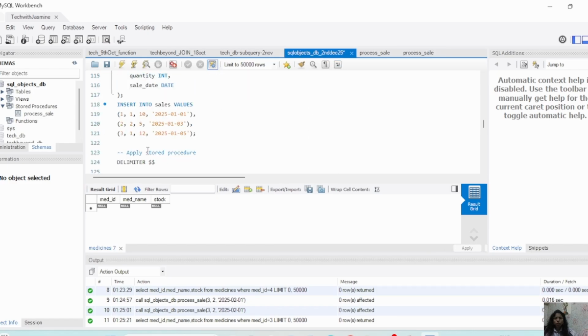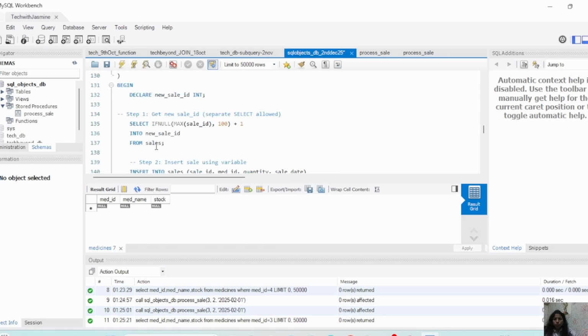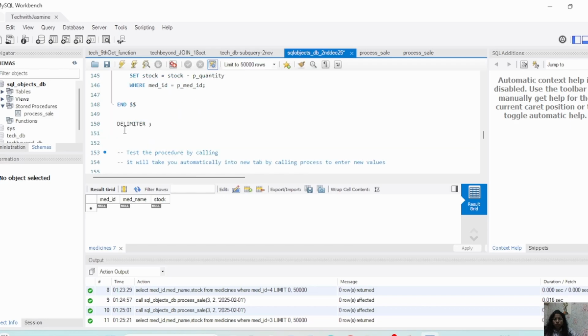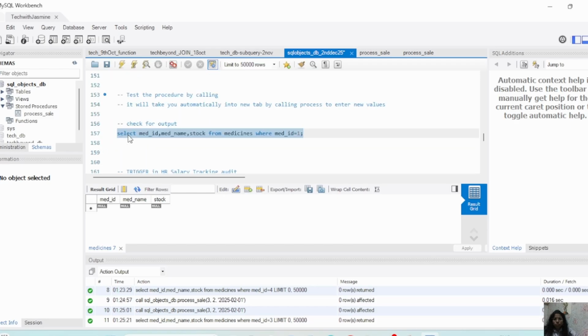It will get executed on this side. It should come there only.